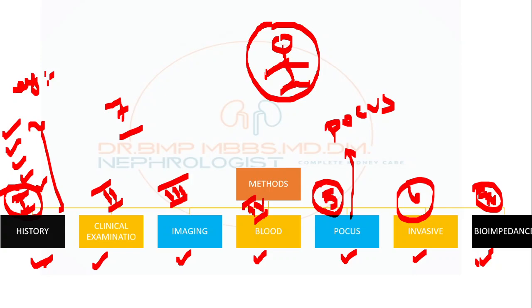Especially these are all the scenarios in ICU, because for a patient sitting in the ward or a patient who came in OPD, even if you didn't assess the volume exactly, it is not going to have any impact. Whereas in ICU, especially in a renal-involved patient, it is going to have a huge impact on the patient outcome.